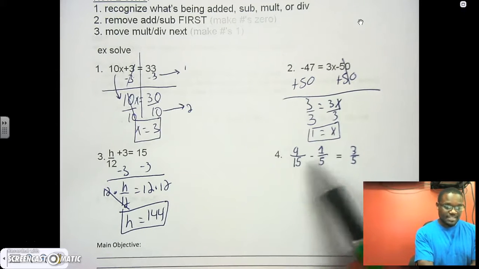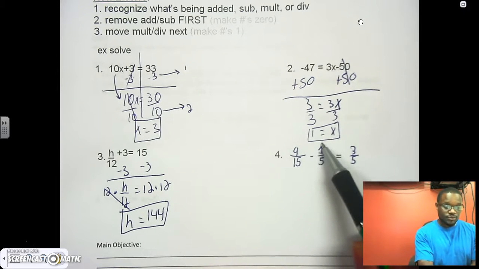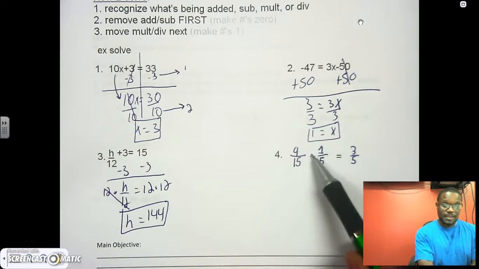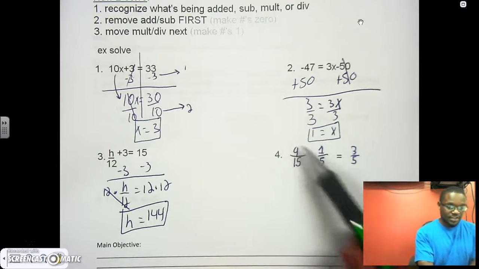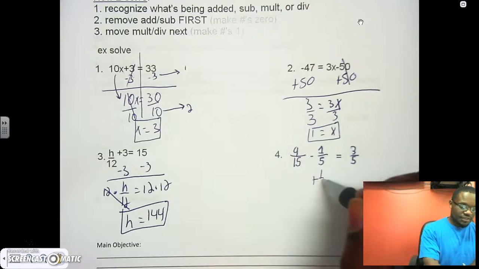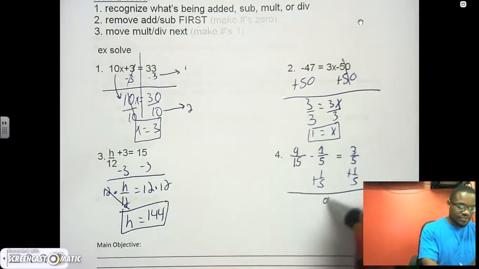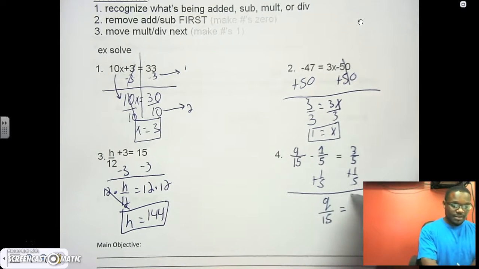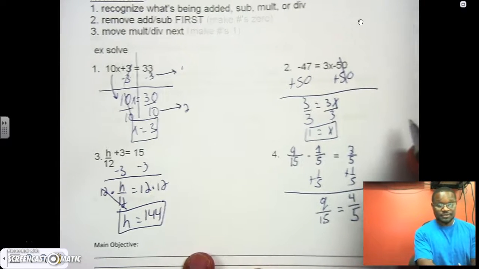I see a 15 and I see a minus 1/5. According to the rules, that is a subtraction because it's not right next to or right underneath. So I'm going to add 1/5 to both sides. Yes, I can add fractions, and you can too, even if you can't, because you can use a calculator. 3/5 plus 1/5, I'm not going to talk about that. Use a calculator, but it's 4/5. You already have common denominators.